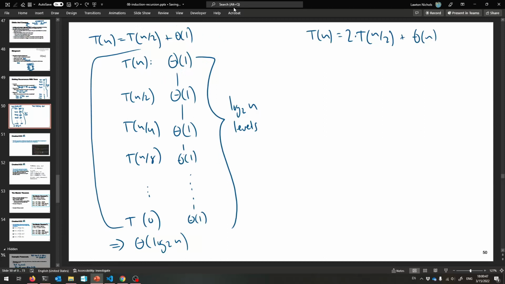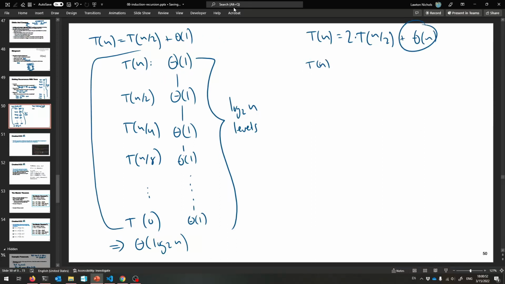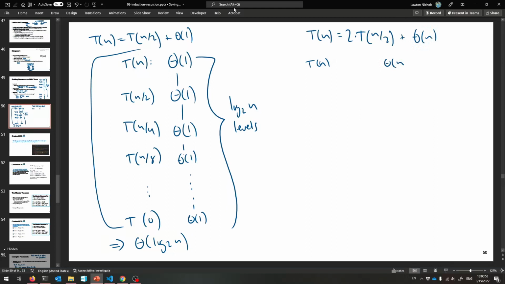At the first level, you have T of n, and it's going to do linear work at its level. Then it's going to make 2 recursive calls on n over 2. So this is T of n over 2 happening twice, each doing, plugging n over 2 into this, theta of n over 2 work at each call inside of it. And then it also makes its recursive calls on n over 4, right? Again, plug n over 2 in for this. That's what we're looking at.